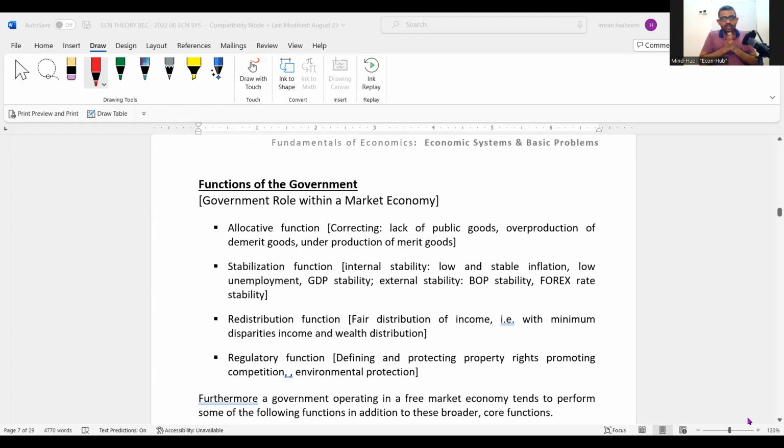Right. Functions of the government. Now, to understand the functions of the government in a market economic system, first and foremost, understand generally the government has a very limited role in a market economic system. How do we say that with that French phrase? No, don't type it. If you can unmute the microphone and say it, say it. If not, it's okay. What is the phrase when we look at the government in a market economy?